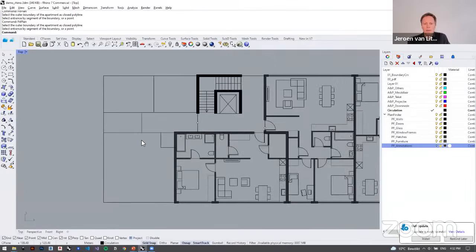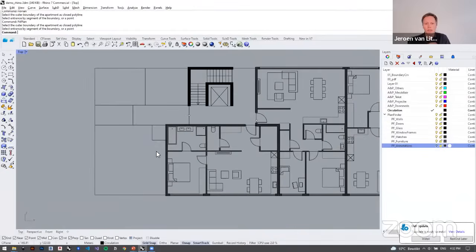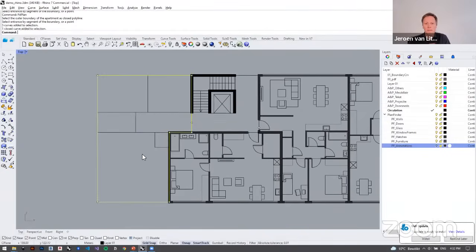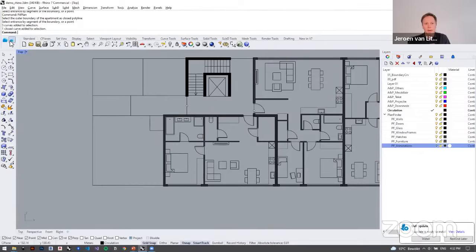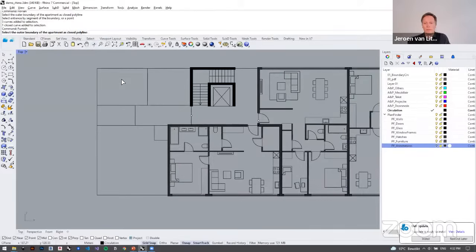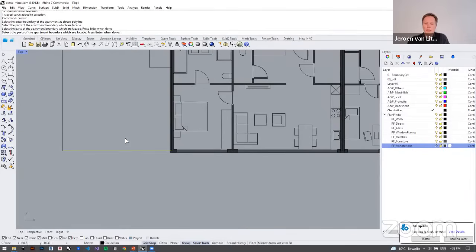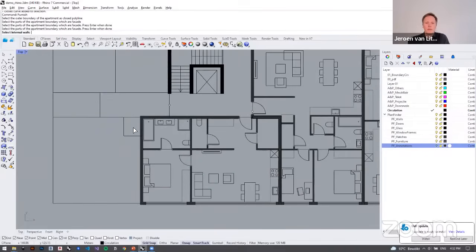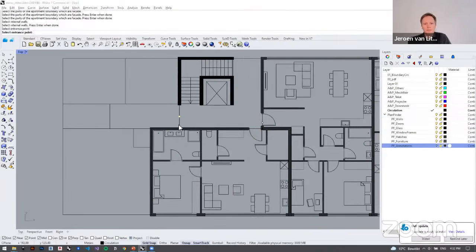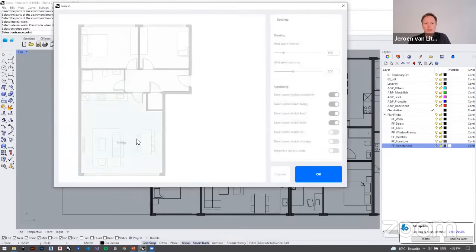And so what if you don't want to fit a certain plan, but you've already drawn the internal walls, in this case, in this plan? Then you can use the Furnish functionality to create a plan. So you can click on Furnish and it will ask you to select the boundary of the apartment. Then it will ask you, okay, where's the facade? So let's just follow this principle that the facade is basically around here. So we select that. Then we select the internal walls and the entrance point. And then it will come up with some solution for the furniture.